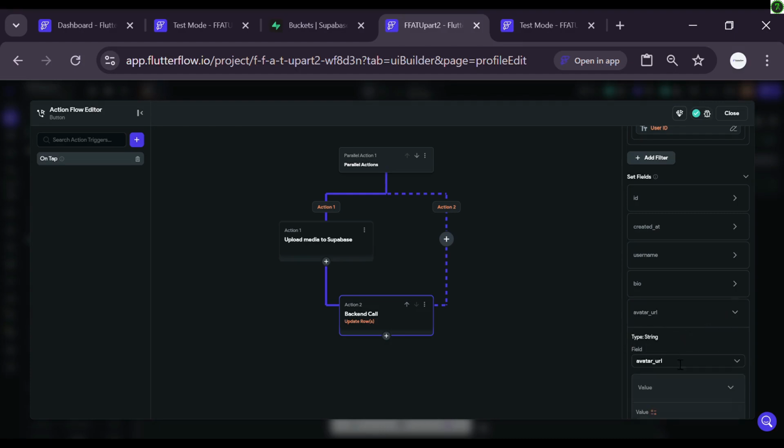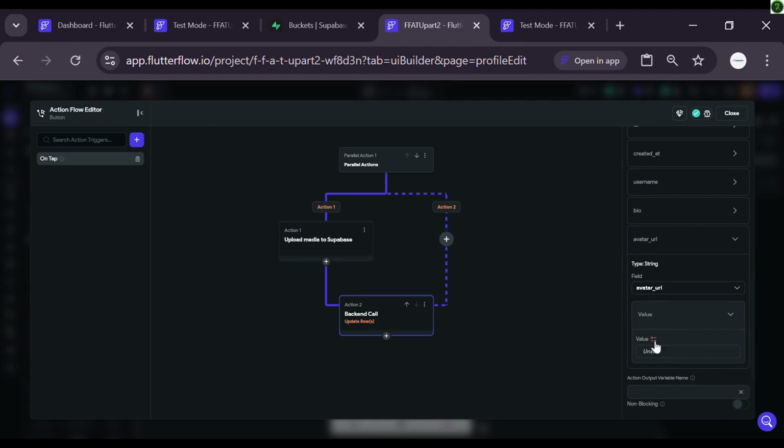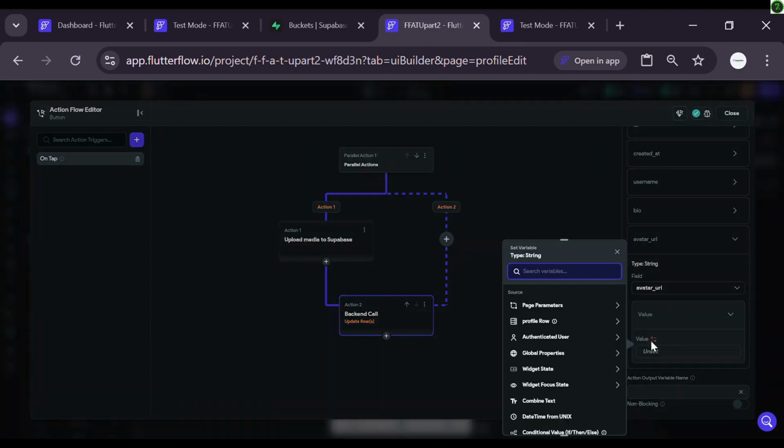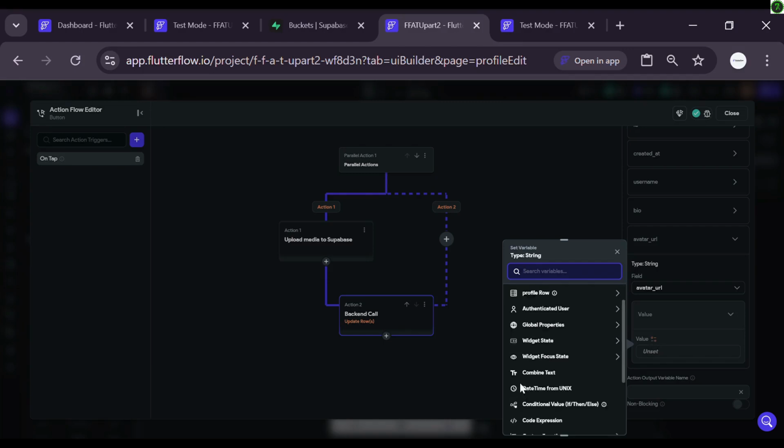So we'll do it for the last one, that's our image. Similar thing to that. So we'll say conditional.